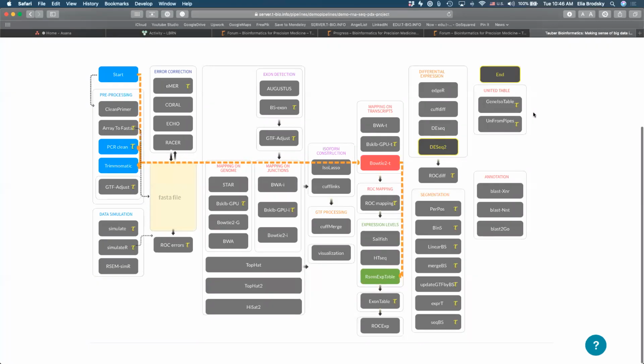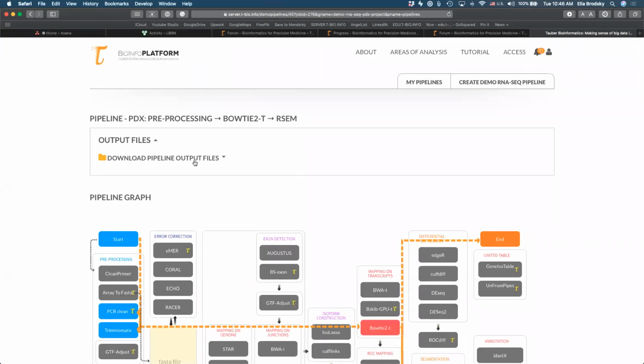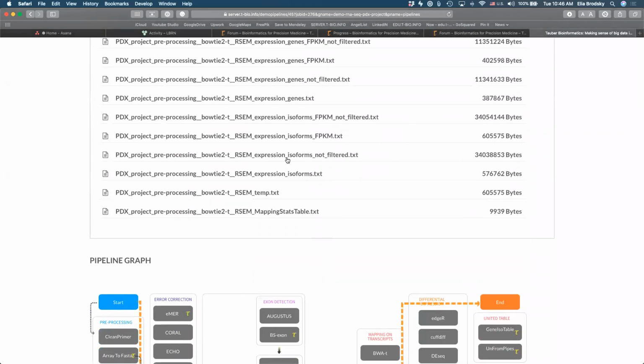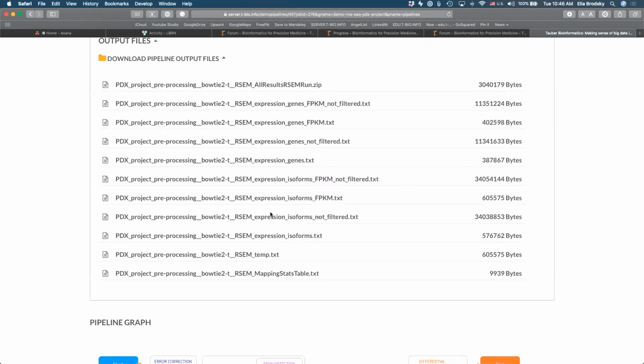Okay? Then we have some downstream analysis steps. Typically, this includes comparison of samples that are representing different conditions, and that would be differentially expressed genes, DESeq2, as an example. Let's skip that for now and click on End to see what would be the result, okay? So let me know if some of you have been able to go through this demo pipeline. Just type in yes, so I'll know that at least a few of you have gotten to the same result. And if not, if you have any kind of questions, then also let me know.